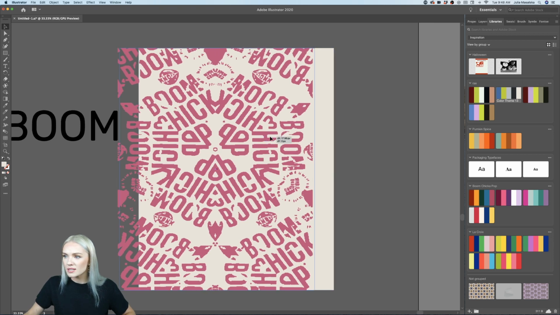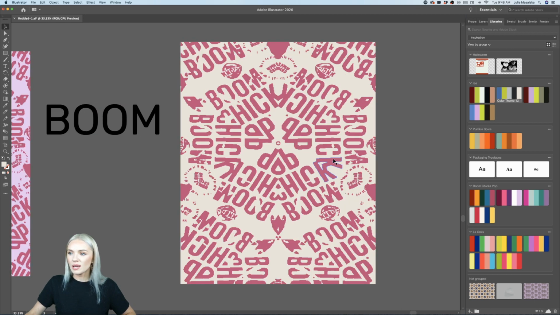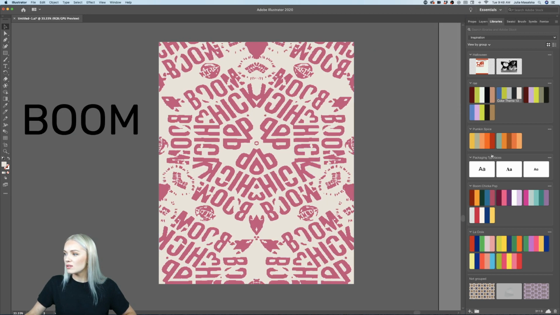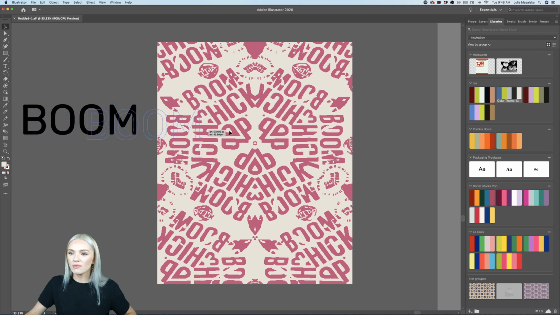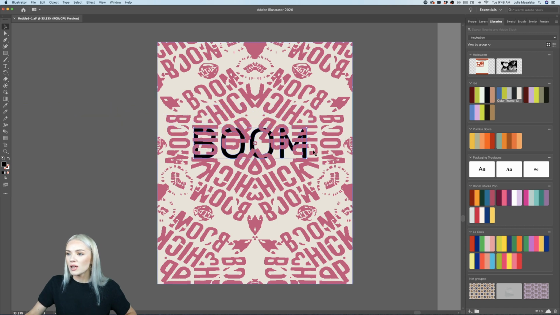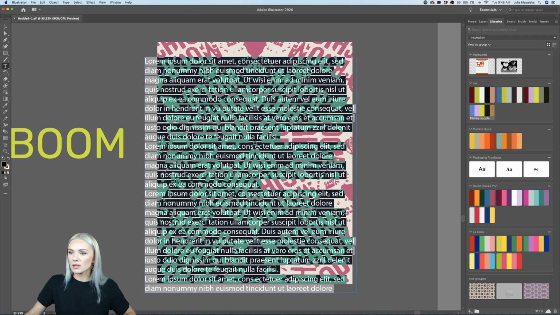Ooh, see, this goes back to the packaging that we, I think, extracted it from. I think that packaging was having those similar colors. Okay, cool. So let's say we have something like that, and then we have a product that's called Boom, and then we put it on top, arrange, bring to front, and then let's try different colors. So let's say we have something like that. Ooh, that's interesting. Let's try a different typeface. Let's make something interesting here.